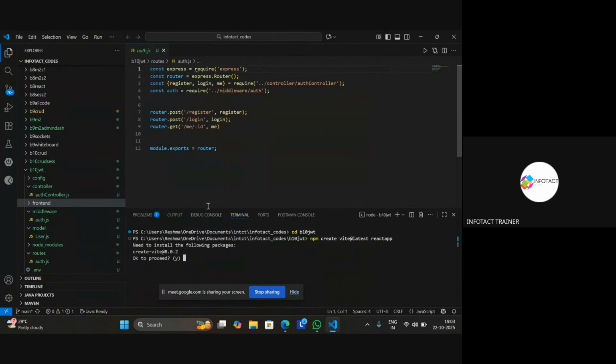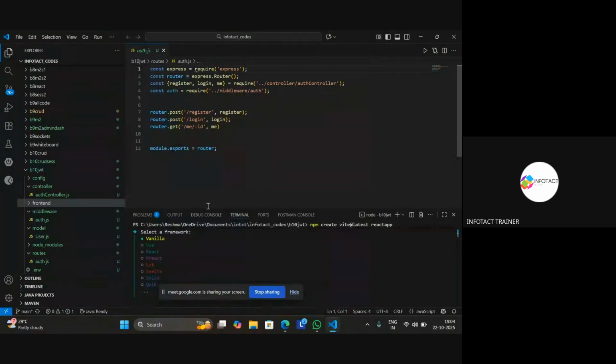And here I will provide y. Then I have to select the framework I'll be working on. If you want to work on Angular, you can select Angular, and if you want to work on React, you can select React. So here I'm going to choose React, and I will prefer the language as JavaScript.